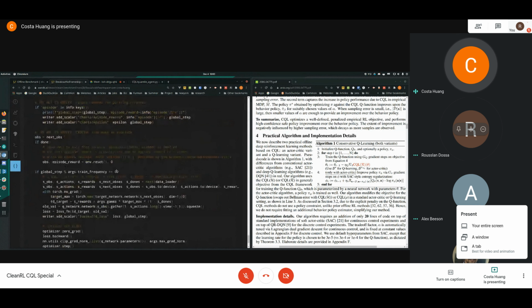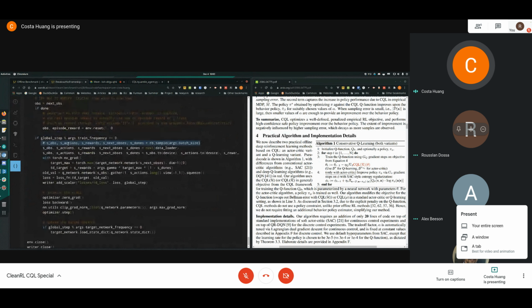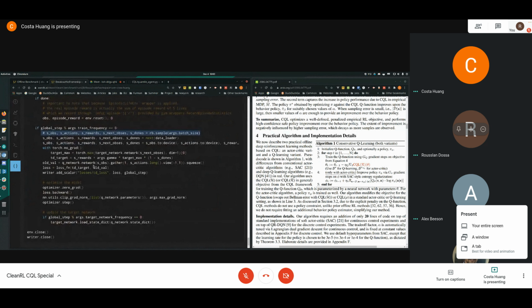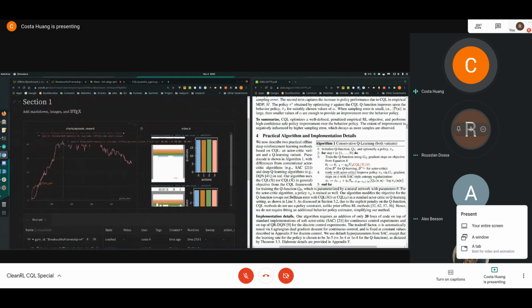Yeah, so the only thing I have to do is to change this and remove the replay buffer. And it's able to get pretty decent results initially, but then it starts to deteriorate. I also think that to evaluate this more fairly, it's probably a good idea to record some other metrics. I remember in the CQL paper, they tried to log something like the Q values, so you get a sense of how much the Q value is overestimating, things like that.